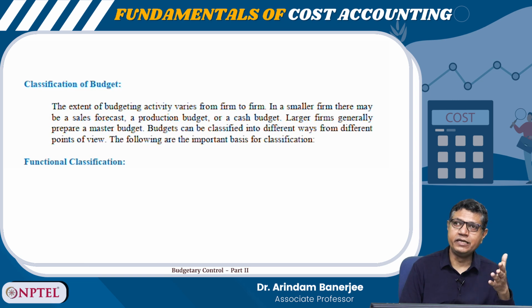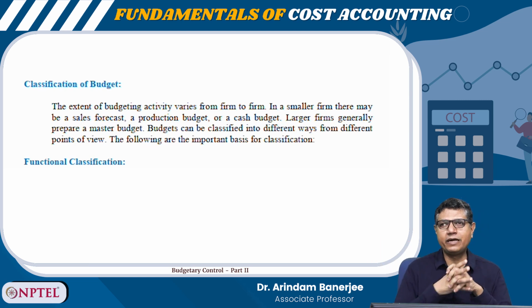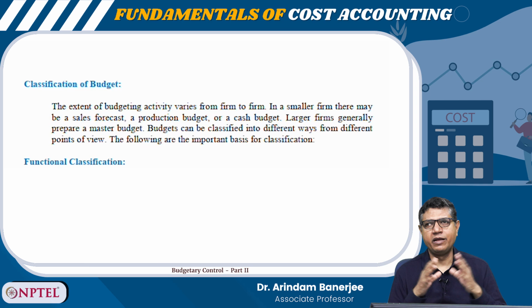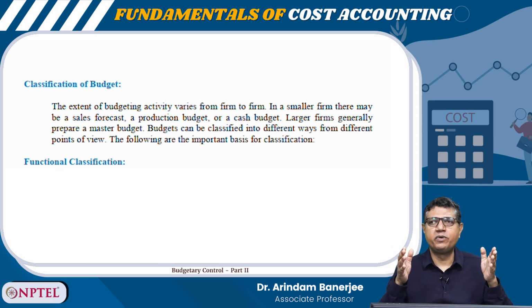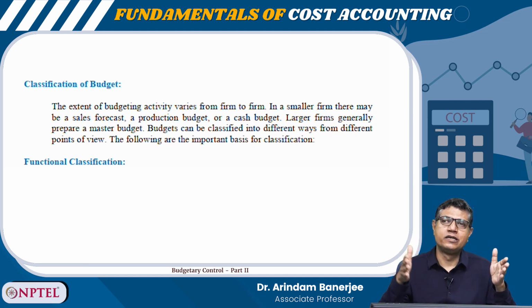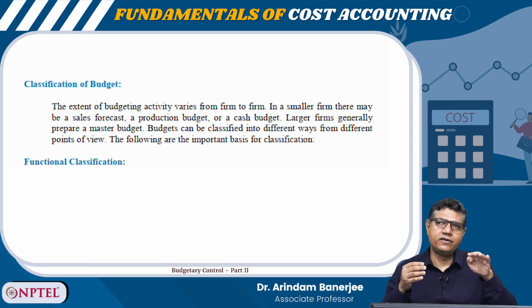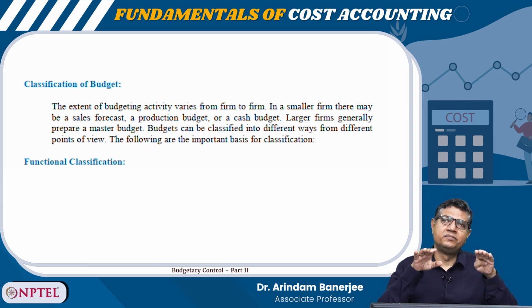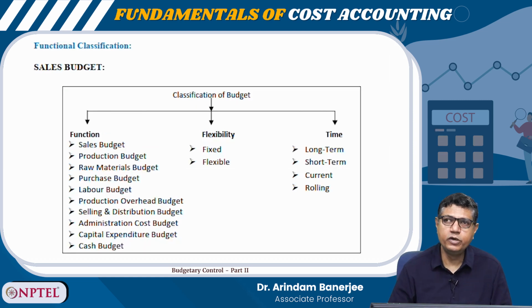Depending upon my need, I can make a monthly budget, a quarterly budget, a half yearly budget, a yearly budget, or a budget for several years together. The most common time frame is a year. Usually the companies prepare the budget for a year and then divide it into half year, quarterly and monthly, and on the basis of that they set the targets: monthly targets, quarterly targets, half yearly targets and yearly targets. That's the way. But the most popular way of classification is based on function.